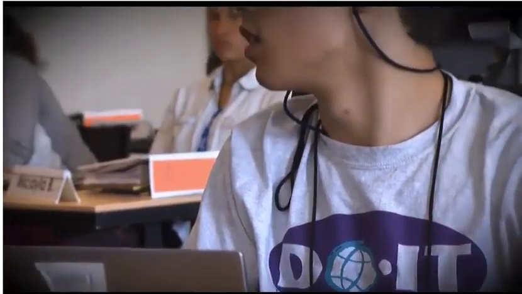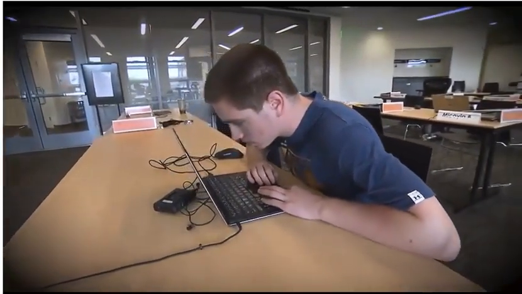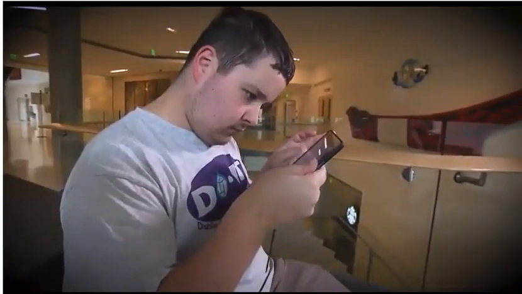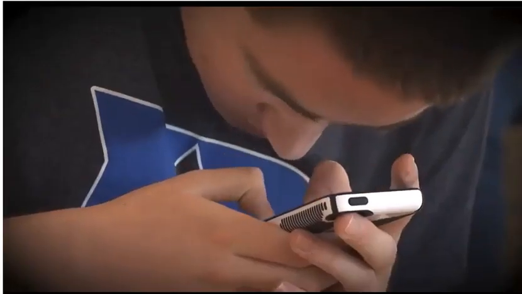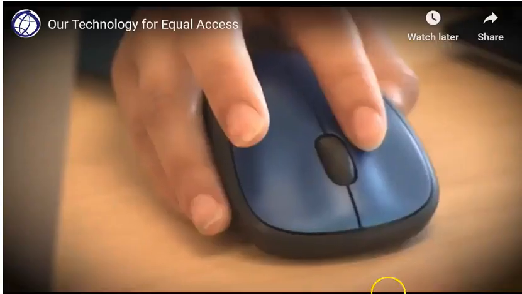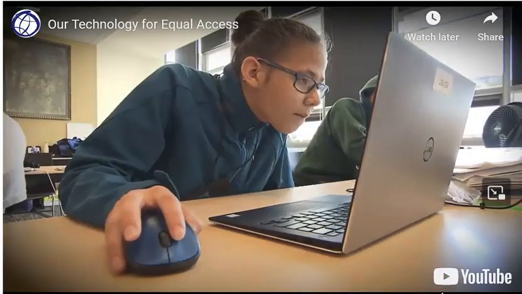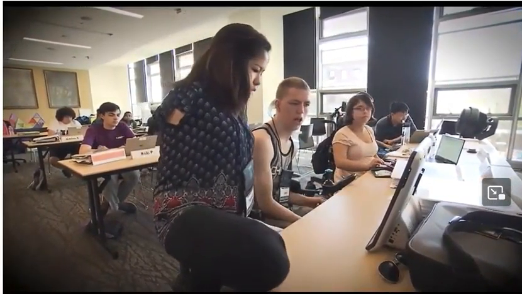My name is Vincent Martin, and I'm currently a PhD student at Georgia Tech in human-centered computing. Assistive technology is really wide and varied, but it's also everywhere. It's now ubiquitous. It's sitting right in front of you and you don't know it. 95% of us in America now that are adults have a smartphone or a tablet. Every last one of those smartphones and tablets have assistive technology built into them. As it is with people with all types of disabilities, people with the same disability also access information differently.